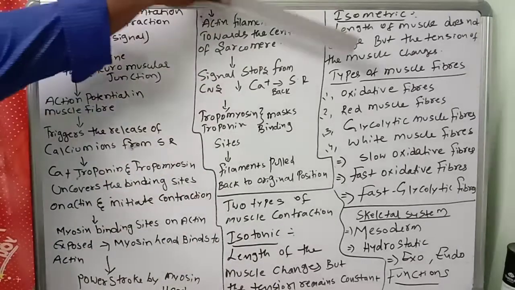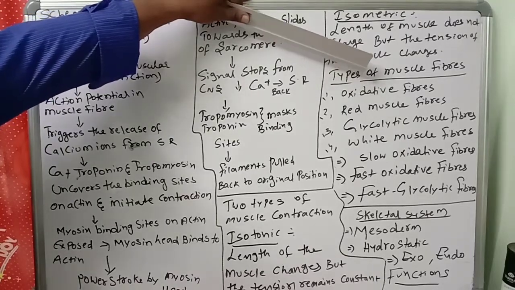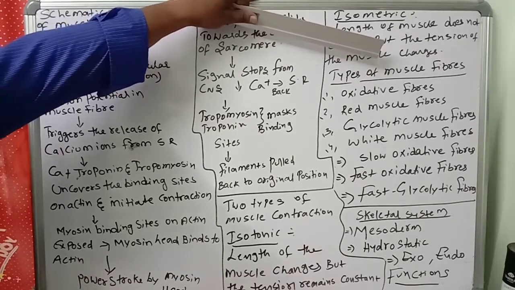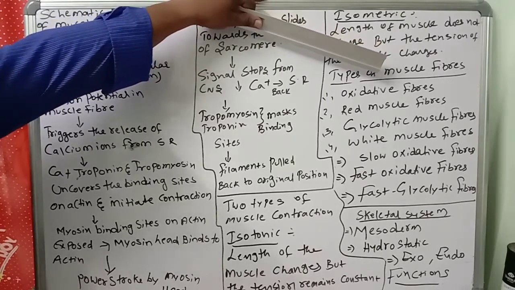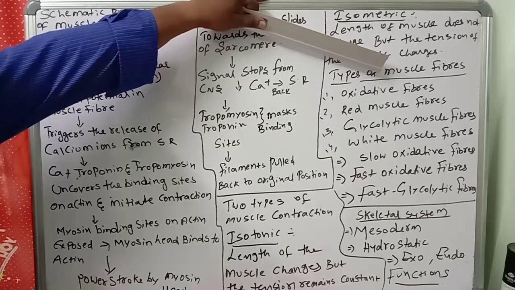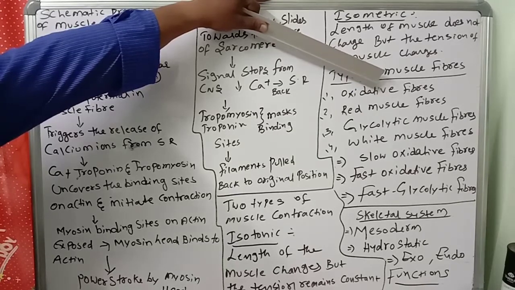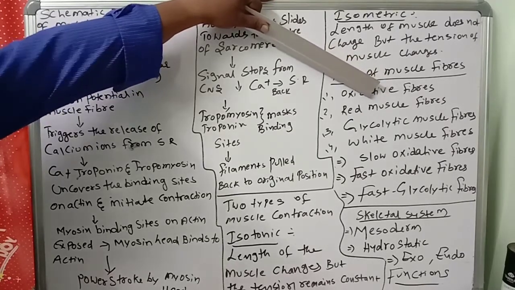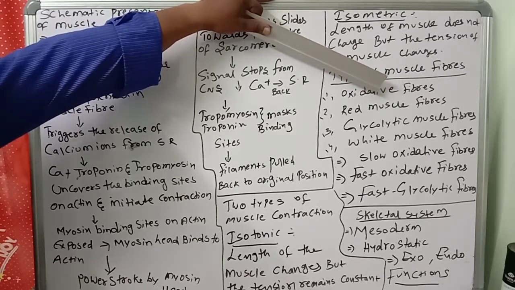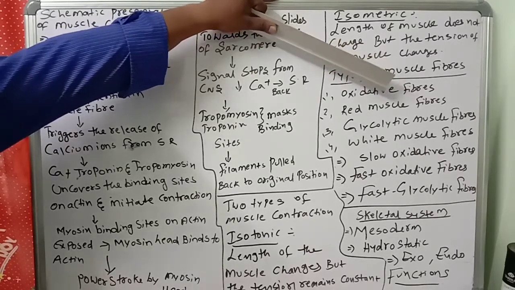Once again, the muscle fibers can be classified on the basis of their rate of shortening. Okay, how they will shorten, fast or slow, and the way in which they produce ATP needed for contraction. Which way is the ATP produced? Either oxidative phosphorylation or glycolytic. So fibers containing myosin with high ATPase activity are classified as fast fibers. More ATPase in the cells, they will be called fast fibers. And lower ATPase activity is classed as slow fibers. More ATPase, fast fibers. Less ATPase, slow fibers.